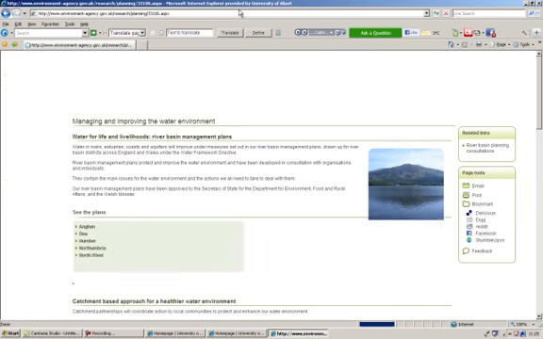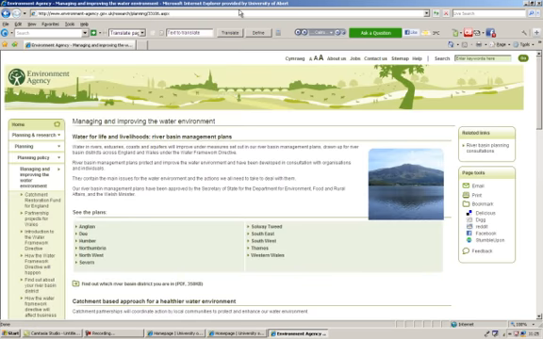And here is the last resource that we'll be looking at. This is government agency based, so that infers that it's a trusted resource. It's up to date, but it's restricted to England and Wales only.